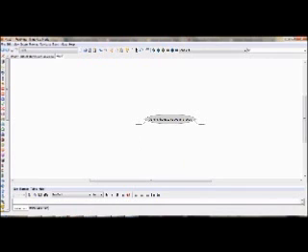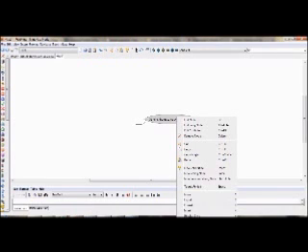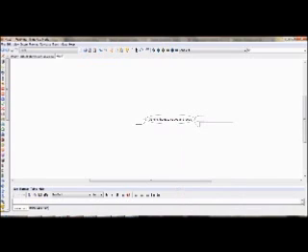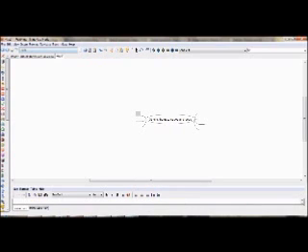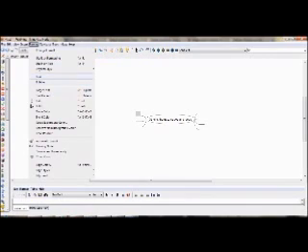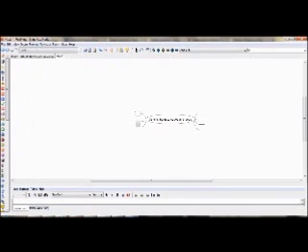I want to make a few more of these, so I can also right click. By right clicking I can remove the node, or there's the light bulb, new child, because that's the mother I'm working off, another one, and I'm going to insert another, and I might start off with say 7. Now at the moment I don't have the bubble that I had here, so when I right click, I want to go up here to format, and I want to use the bubble. See that? That's just helping me turn that into a bubble.